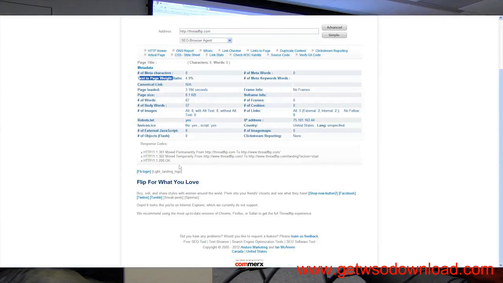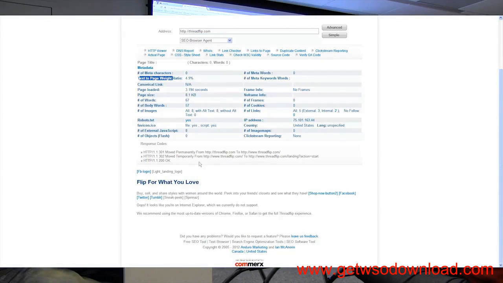Then you have a 302 redirect pointing from www to this landing page. A 302 redirect is a temporary redirect, which you usually use when a site's down for maintenance, when you're temporarily moving something. A 301 redirect says to the search engine, hey, this page has permanently moved. Ignore the old one and keep the new one. A 302 redirect is saying this page is temporarily moved. Come back to the site later and check again.